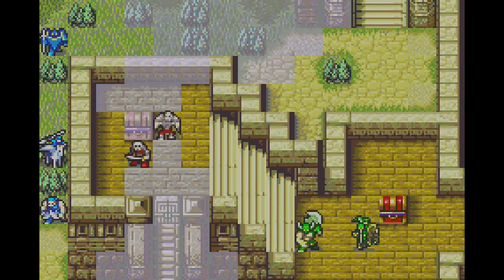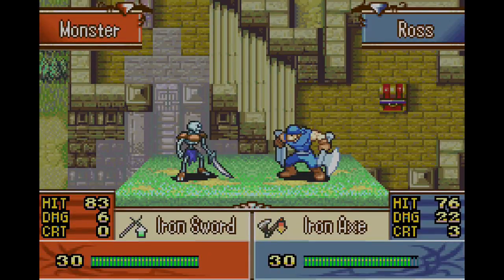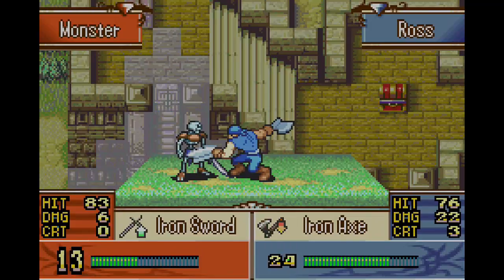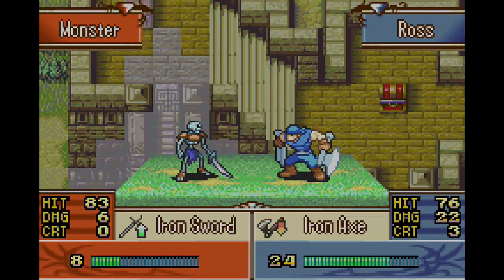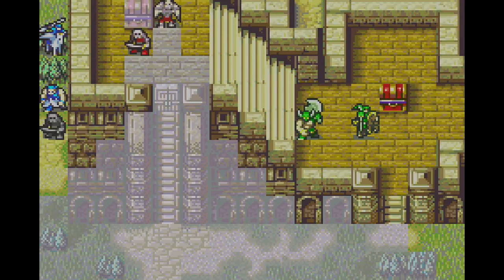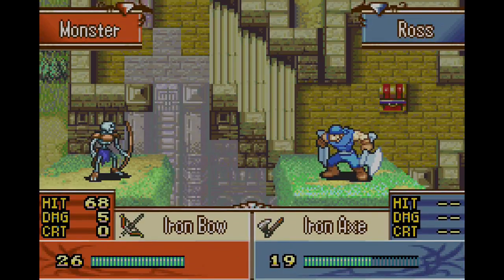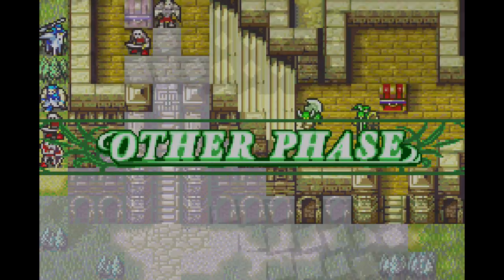Please let there not be an archer in there. I don't think there is. Is this the boss? No, it's not. Okay, it's just a normal bone walker. False alarm. The boss is down there, though. Somewhere. Oh, there is an archer here. Had a feeling there was at least one. Which is why I needed to be careful of Tana.